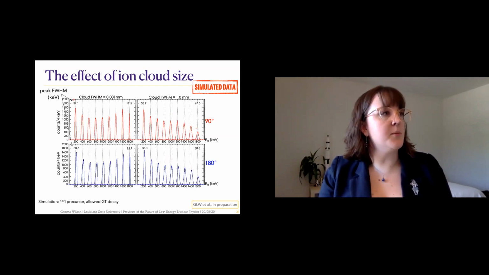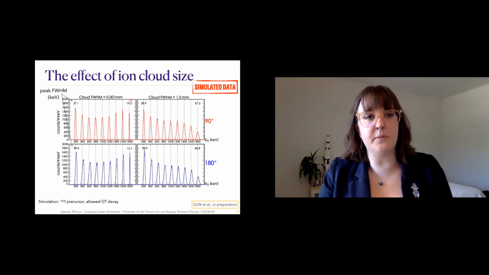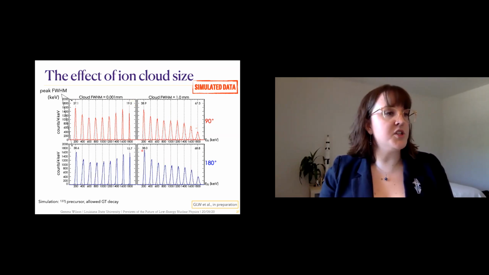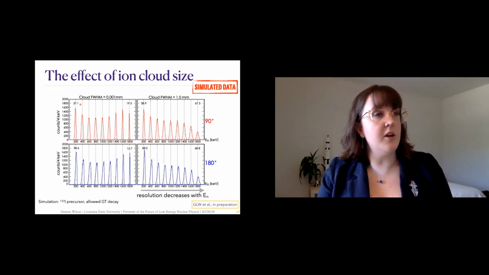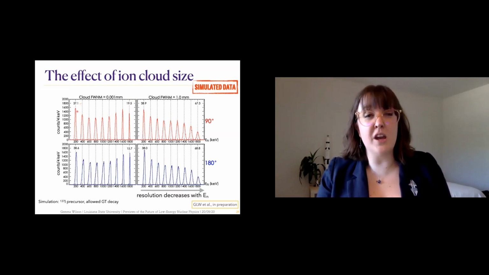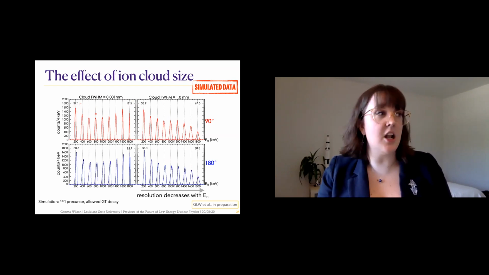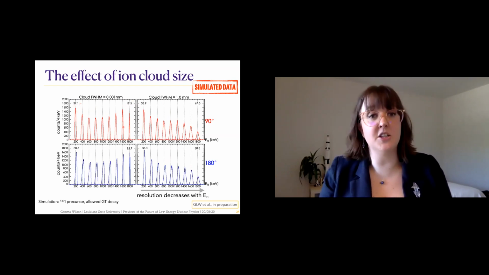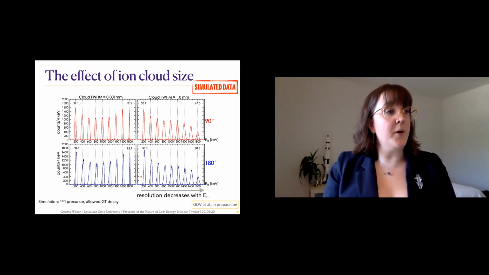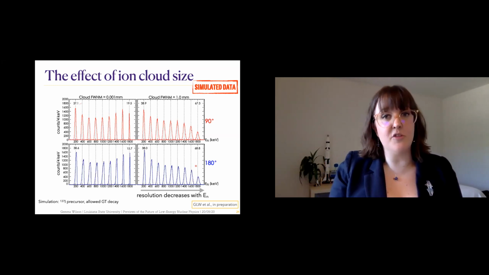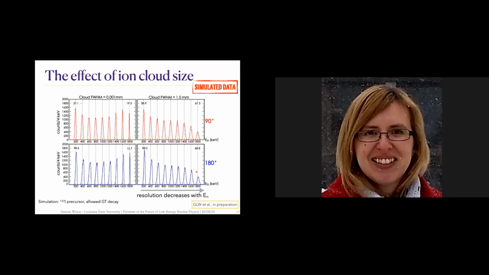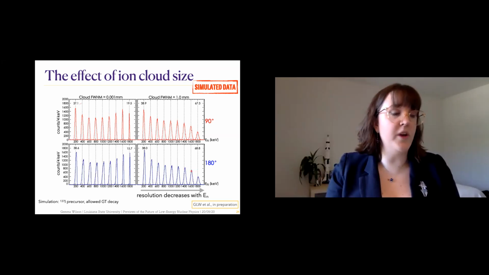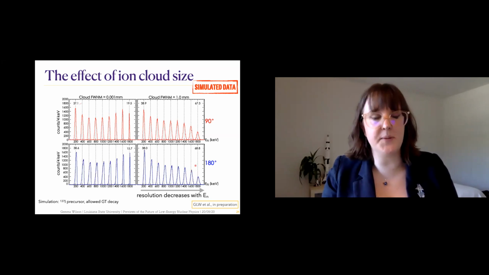The numbers above some of the peaks are full width half maximum in keV, just to give you an idea of how much it actually deteriorates. So you can see for the point-like ion cloud, if we're looking at resolution, it looks like it gets slightly worse, but then it gets much better towards high neutron energies. But there's a marked difference in the 1 millimeter ion cloud, which really does disintegrate with increasing neutron energy.